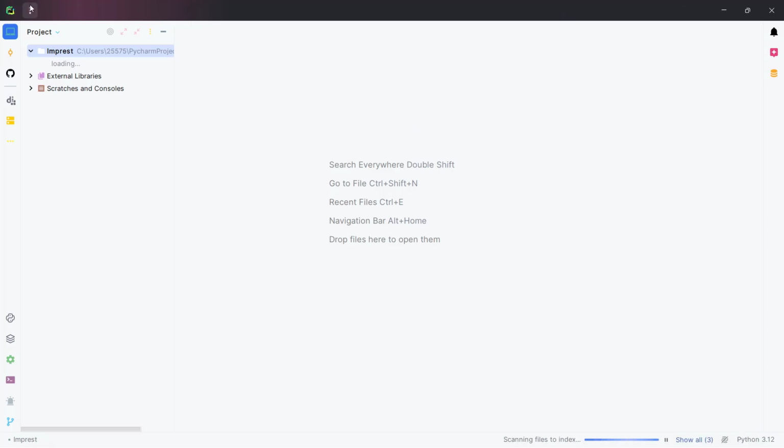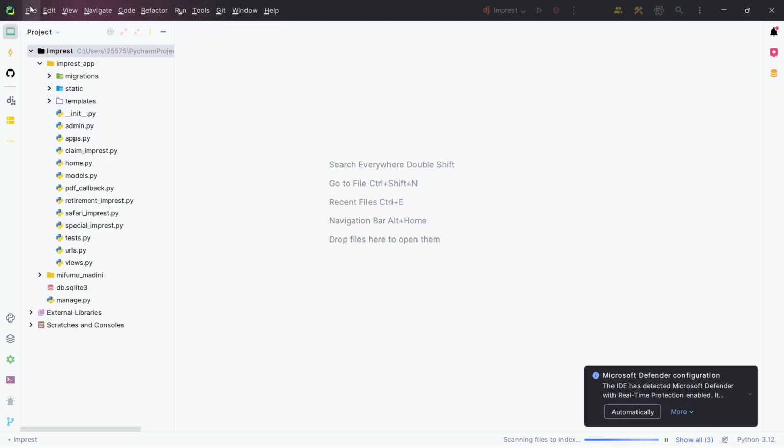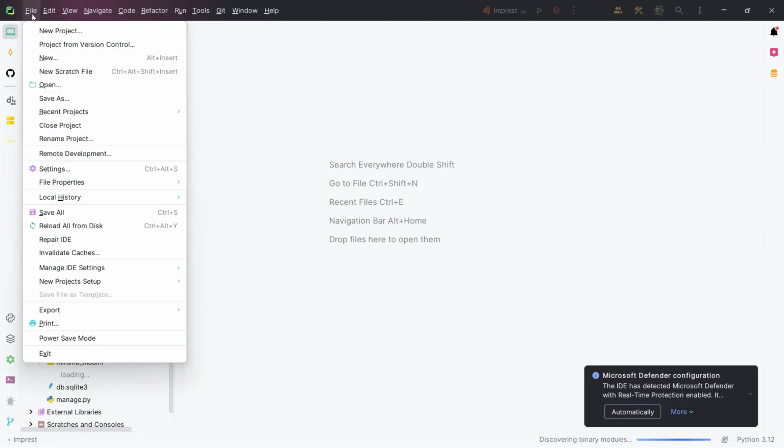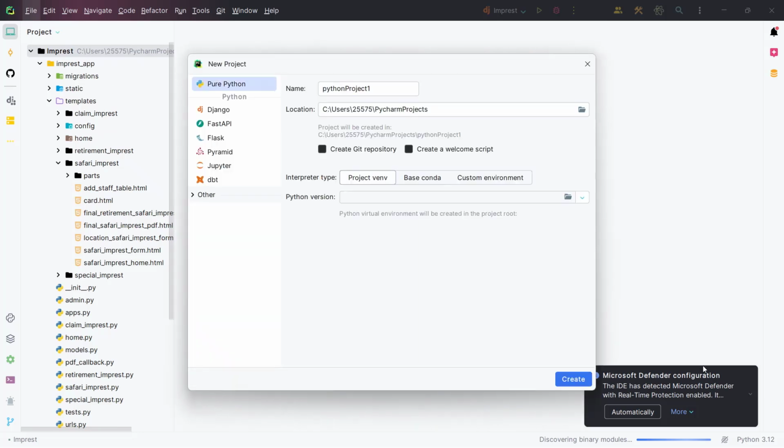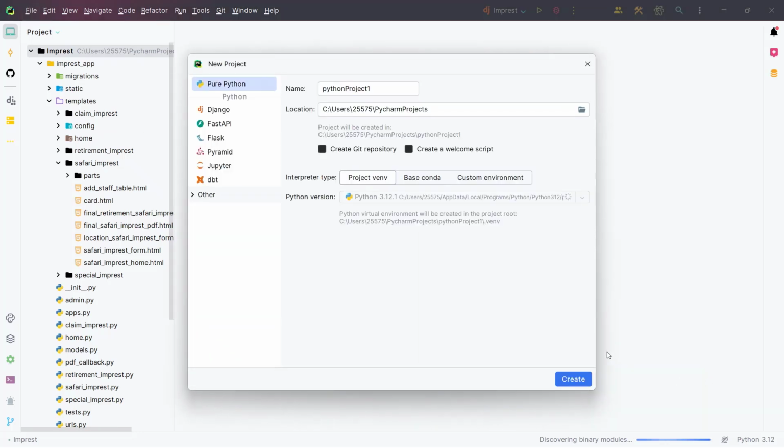Okay, so my PyCharm is opened. Now let me click here and let me go to new project. Because it is your first time downloading PyCharm, we might have a different interface. So we can name our project here.